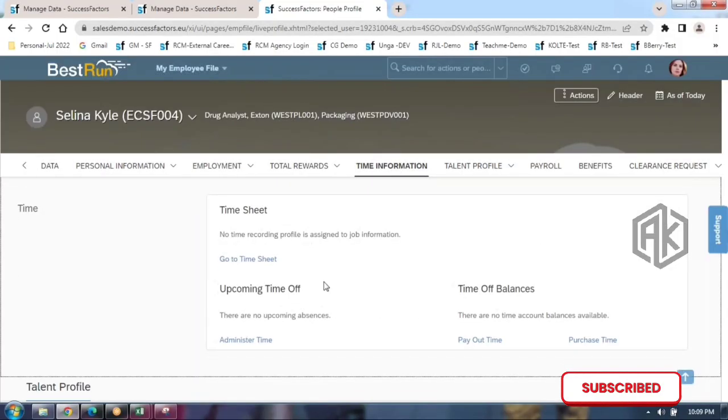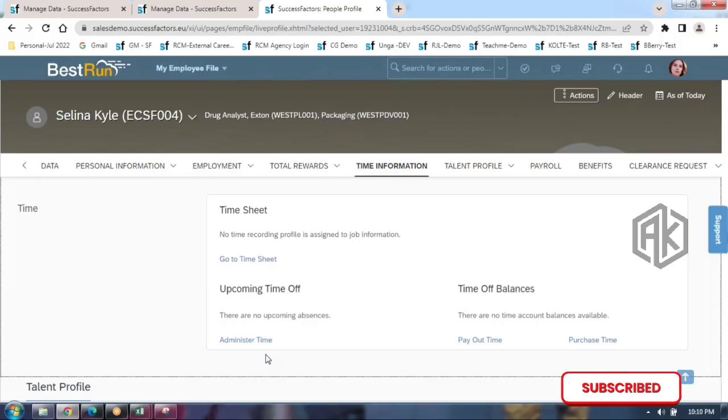If you go by time information, now see, this is the scenario, guys. Except in these demo systems, in a few other demo systems you normally see one more field, guys: administer time below go to time off also coming. When in your login you open any test employee and proxy as the employee view, you can see go to time off only. But due to a few demo systems, especially for security reasons, you can't see one more option, guys. Keep in mind, an employee is eligible to get only one tab, go to time off.